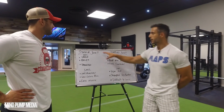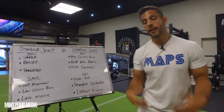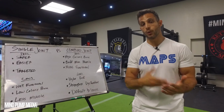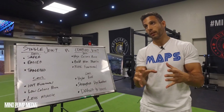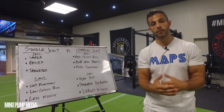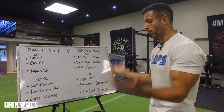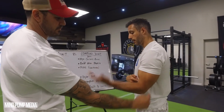So single joint exercises, let me tell you what those are. It's like it sounds. They operate primarily at one joint. Now I say primarily because you're never really isolating a single joint in an exercise, but there is really only one joint doing most of the movement. So a good example would be a curl. When I'm doing a curl, the only joint that's bending would be my elbow.